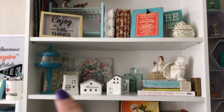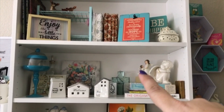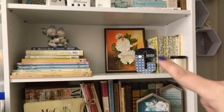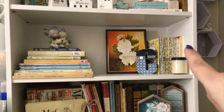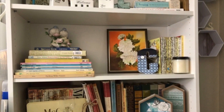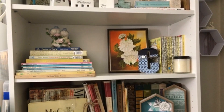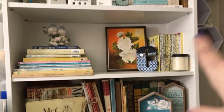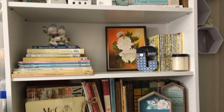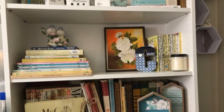I just recently purchased some items at the Dollar Tree. I've got my Bible, my books, some little knickknacks — this is actually from my dad, that's from my mom, that's from a church retreat. On the next shelf are my little Golden Books. That 'C' right there is really cool — it's a C cut from a Reader's Digest book. My sister actually got that for me for Christmas. This picture right here is a painting that my mom recently gave me — she had it in her mother's house, and since her mother passed, she gave it to me.